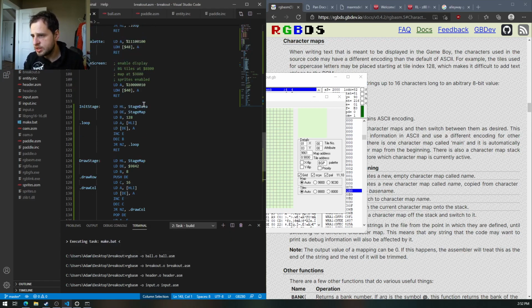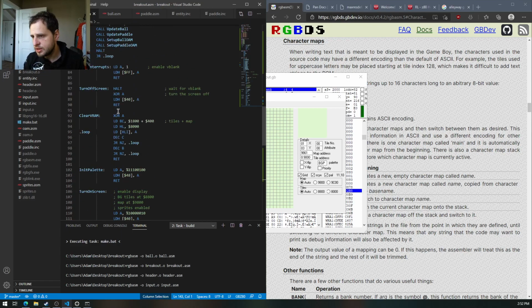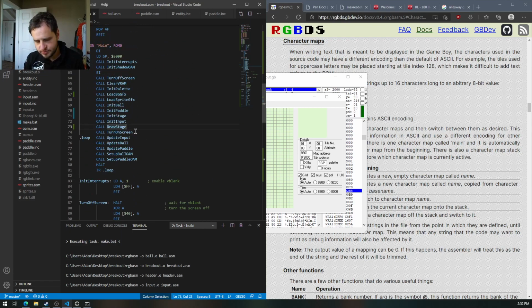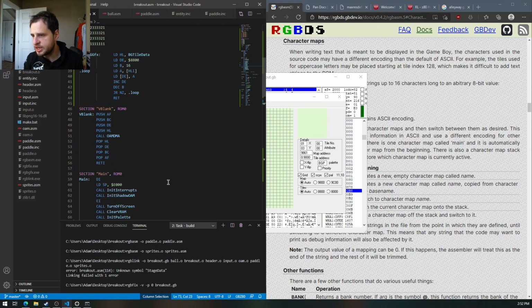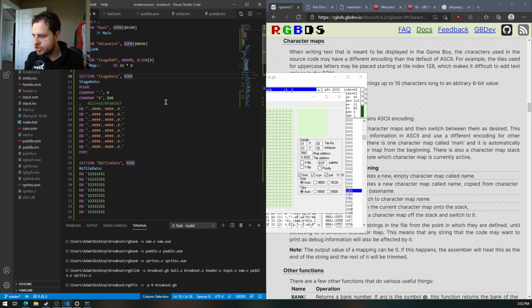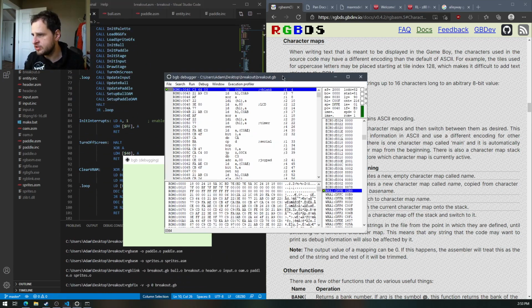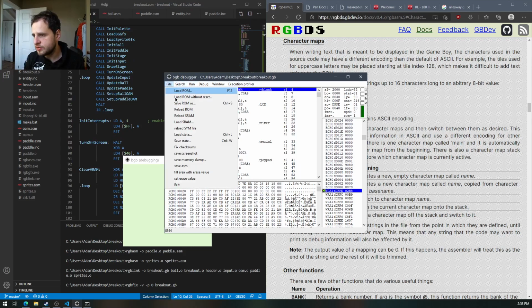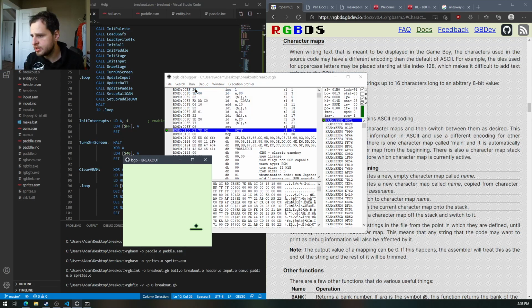If all goes according to plan here, we should have our first level loaded. And that's a big if.